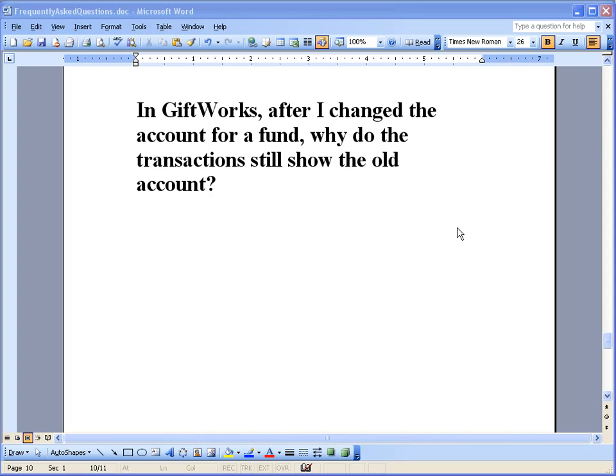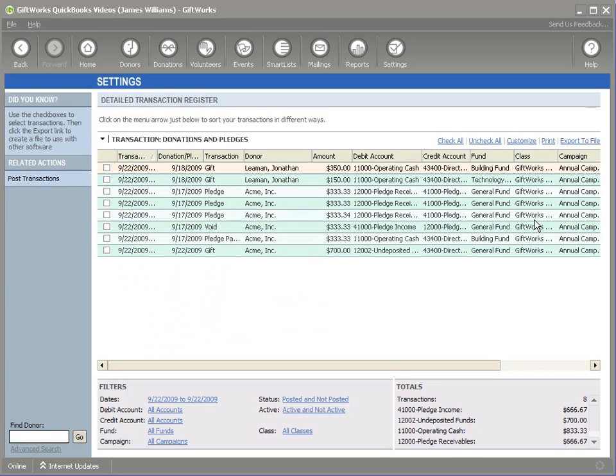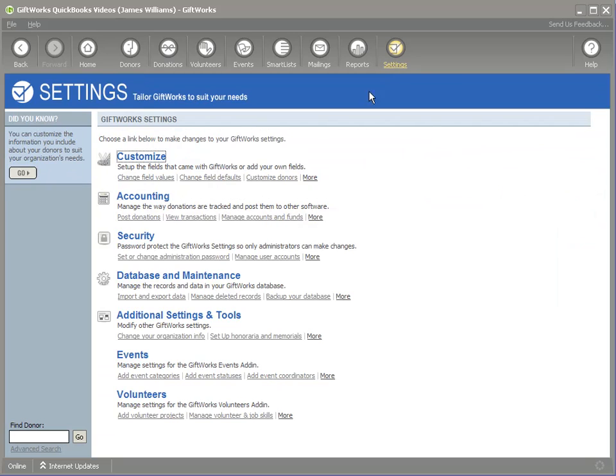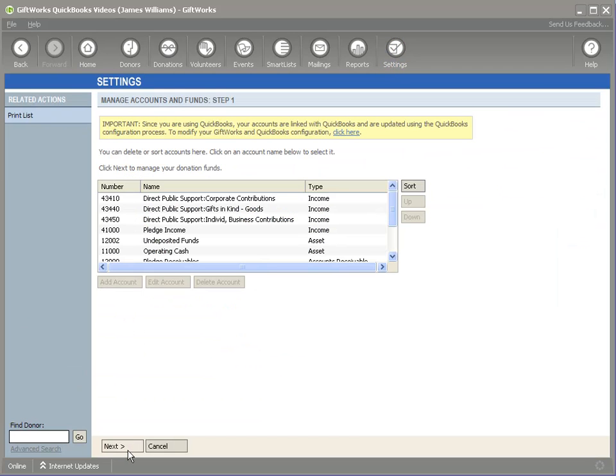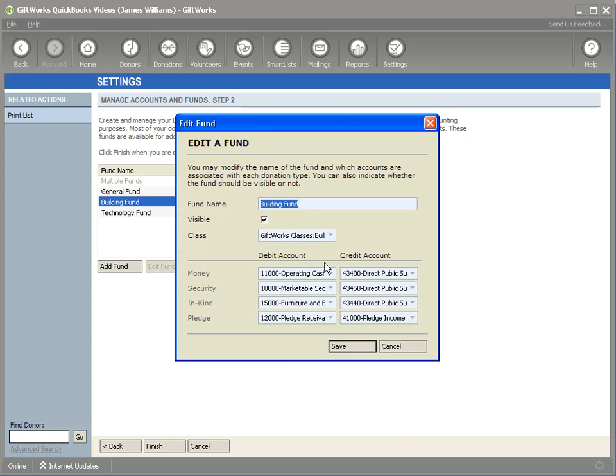In Giftworks, after I changed the account for a fund, why do the transactions still show the old account? For instance, if we're looking at our transaction register, you see that for the building fund, our debit account was operating cash. We go over to managing accounts and funds, go to our building fund, and change that to undeposited funds.